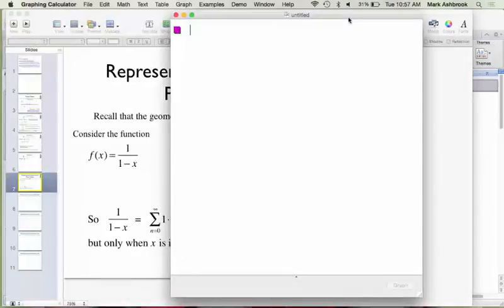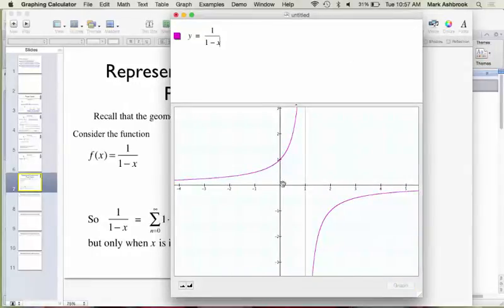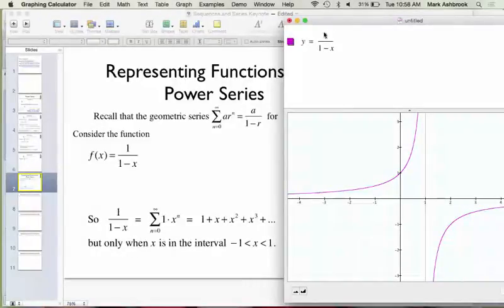Let's take a look at that function 1 over 1 minus x. Okay, so here's 1 over 1 minus x. We can get approximations of this series with what's called partial sums. Partial sums is the first, say, n terms.